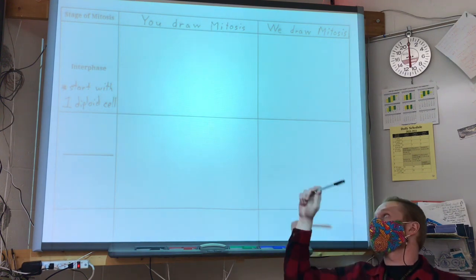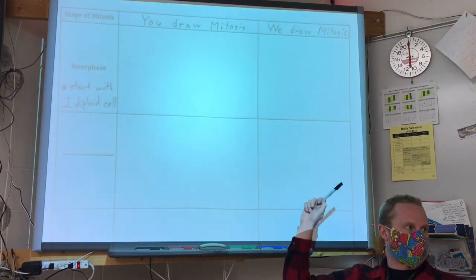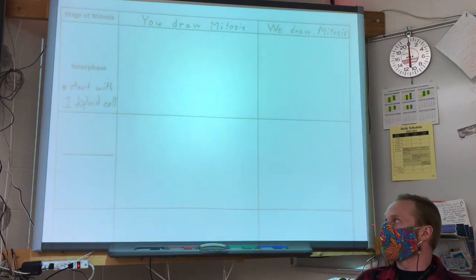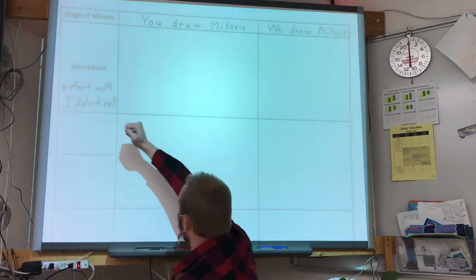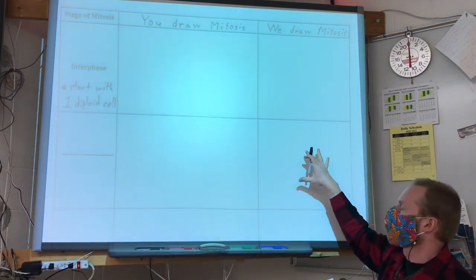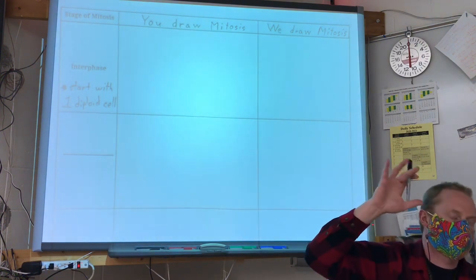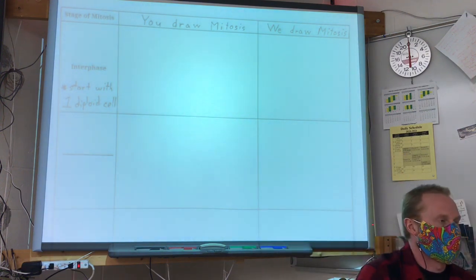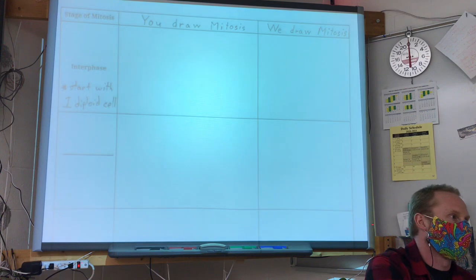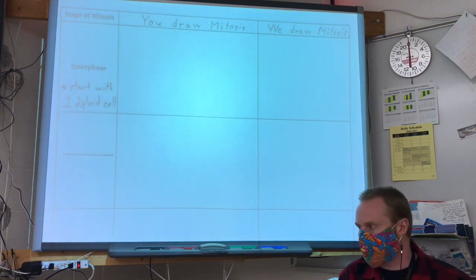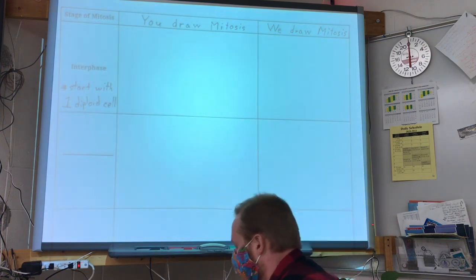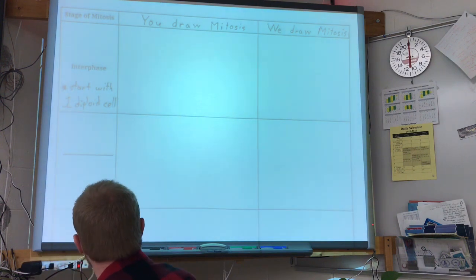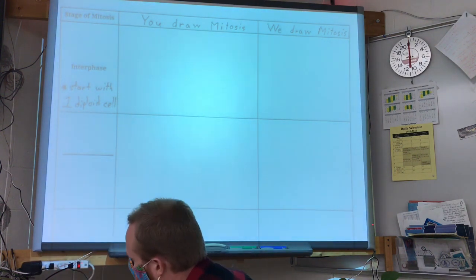Some people are choosing to draw it 100% step by step over again. Some people are going through and checking, and if their box is wrong, they cross theirs out and then draw the correct one over here. That's kind of a nice option. I think drawing step by step is good. But physically crossing off the ones you got wrong is telling you, hey, I did this one wrong. I screwed up. I need to work on this one a little bit. And your brain is kind of telling you that. So you do what you think is best. At the end of the period, you will have a 100% complete, accurate drawing of this.